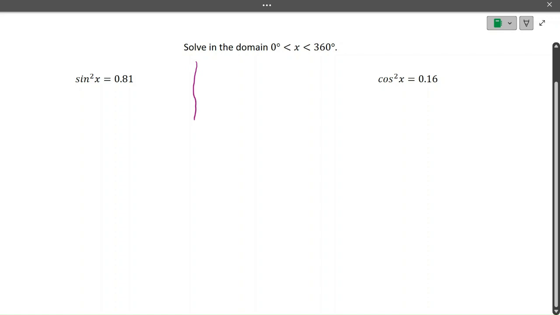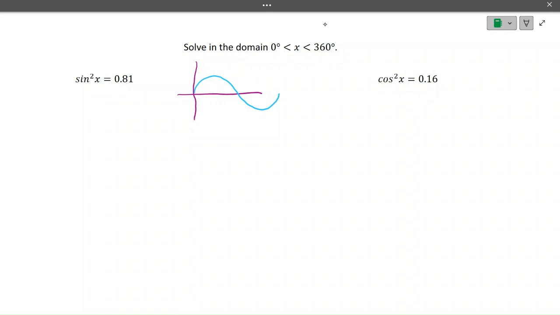So we're only looking at 0 to 360 degrees. So here is the graph of sine normally. Here's the deal. Anytime we square something, if it's a negative number and it gets squared, all those negative values become positive values. So you can see this negative part on our graph, they're going to become positive. So our graph is actually going to look like this, almost like two mountains.